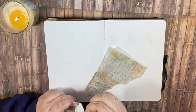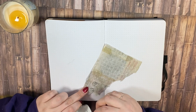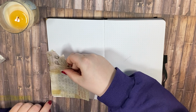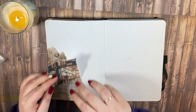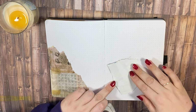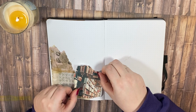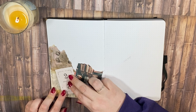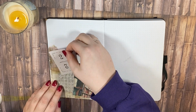I just pulled out a bunch of different paper and embellishments and washi tapes that I thought would go together. And I basically just did some collage pages, which is so fun to do. It's very relaxing to me to make these collages. I also printed off a couple pictures of libraries and stuff like that just to make it seem more bookish. And I really had a lot of fun with this.